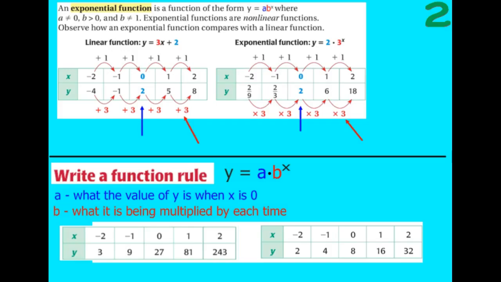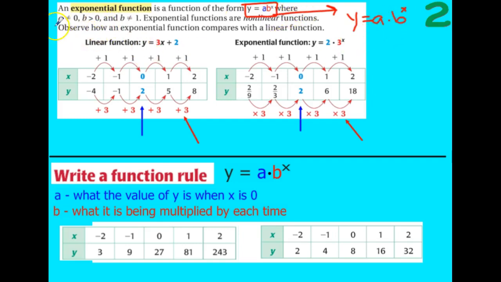So we're going to take a look at some tables to write an exponential function. An exponential function is a function in the form y equals a times b to the power of x. I'm just going to write that over here. Y equals a times b to the power of x. So notice the b is the only thing that has an exponent, not the a.